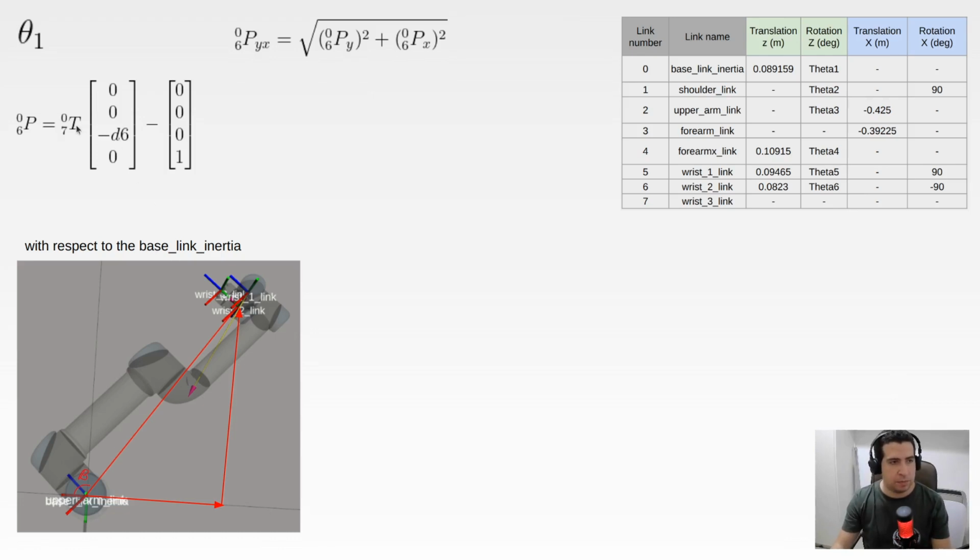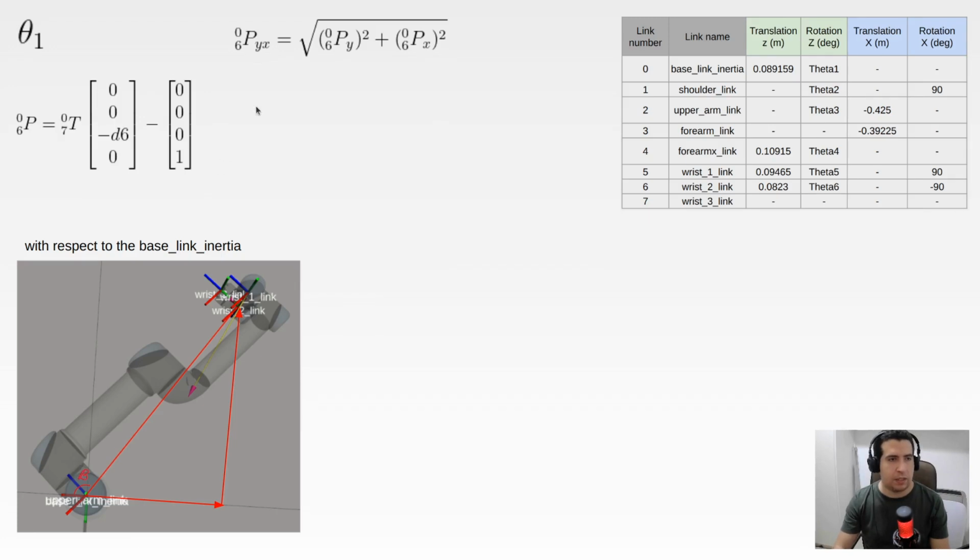So if you perform this displacement in the minus Z direction by D6, that is this number here, you would end up finding the position of ROS2 link with respect to the base link inertia.